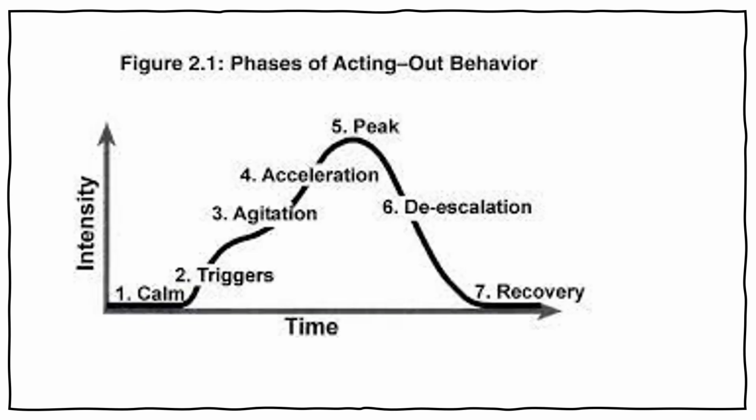Okay, last thing I wanted to go over is the phases of acting out. There are typically seven main phases of when a kid will act out. The first phase is that the student is calm. They seem content, they don't show any signs of tension, stress, or anger. They may be working or socializing, and everything's pretty normal.